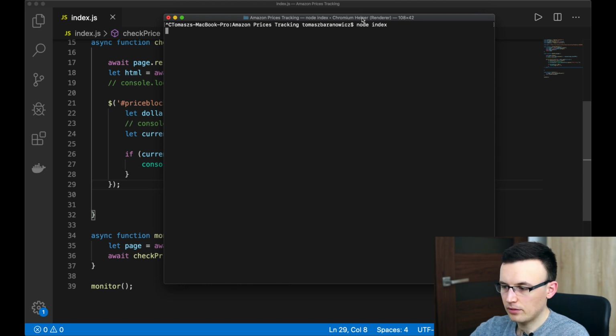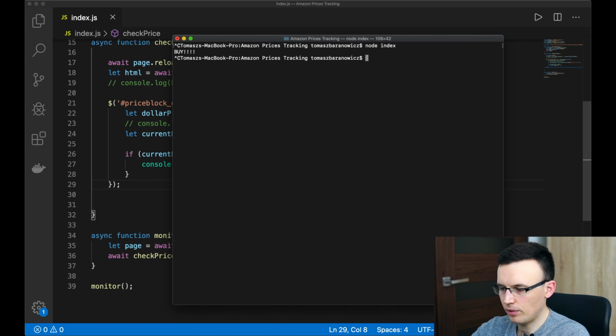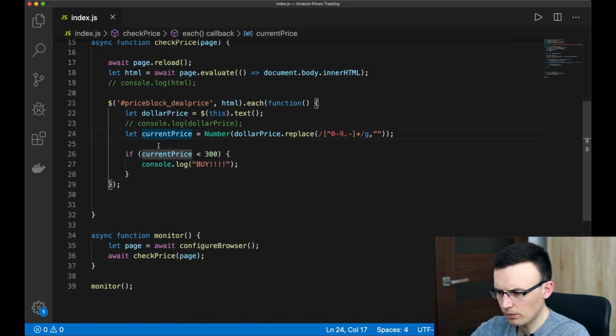Yeah. So as I mentioned, we will just add a cron function and that will run this monitor every single, for example, hour. In our case, we can do this every 15 seconds. So we can check if that's working fine. We can also add the price.